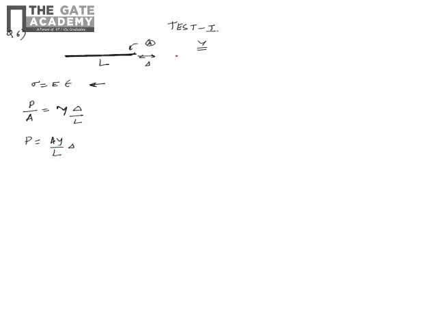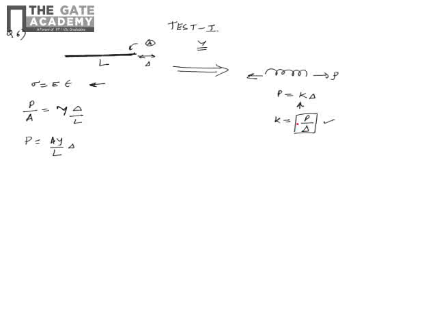Now he says that this wire behaves as a spring. And what's the property of a spring? When you apply load P, it expands, and the deflection, say delta, is expressed as P by the stiffness K. So basically spring stiffness is defined as load per unit deflection. This is the definition of spring stiffness.